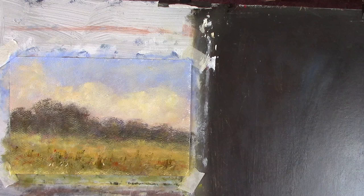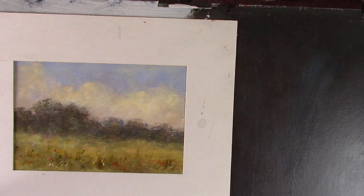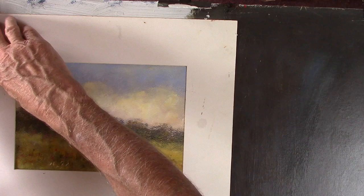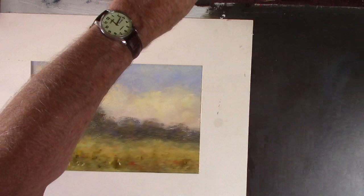Right, let's put a mount on there. We'll have a look at it. I'll move the board over. I'll just get those clips and just put them on here. Okay, let's move this over a bit. And I'll just lift up.